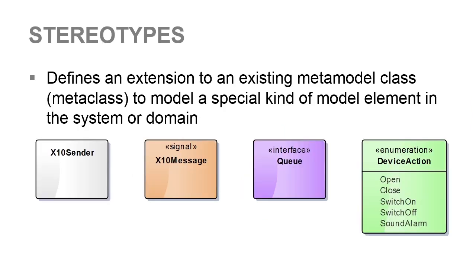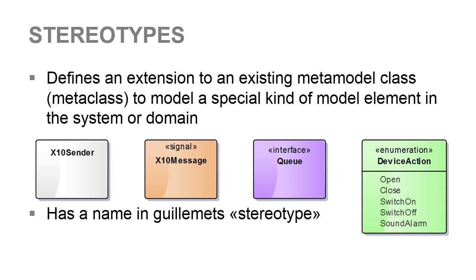A stereotype is applied to a model element to show that it is extending the meaning of that type of element for some specific purpose in a system or domain. Stereotypes are part of the mechanism by which UML itself can be extended for specific purposes, for example to produce domain-specific languages. But within UML, they're used to extend the meaning of metaclasses for specific purposes. On the left of this diagram is a class, and then the three other elements are a signal, an interface, and an enumeration, all of which are based on the metaclass class, but have been extended to represent specific types of elements. The stereotype is shown in guillemets, which are used as speech marks in French, and not to be confused with guillemots, which are a black and white seabird.